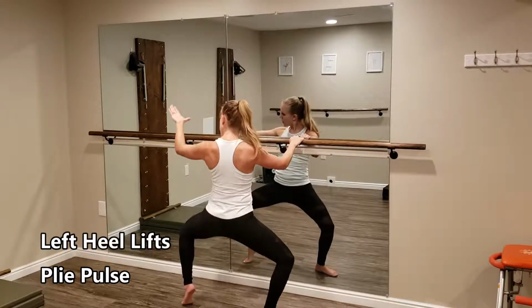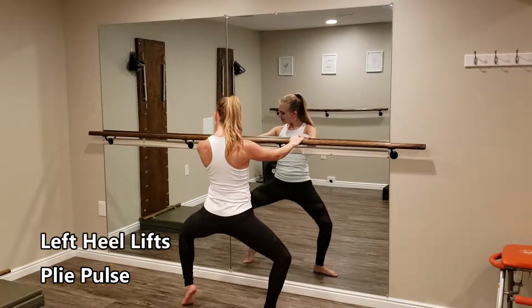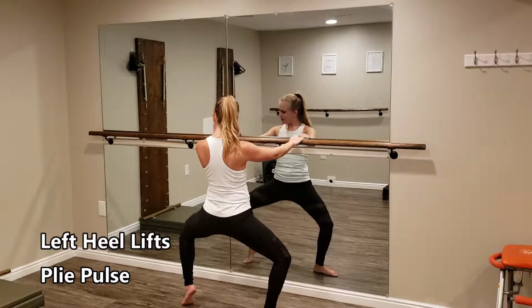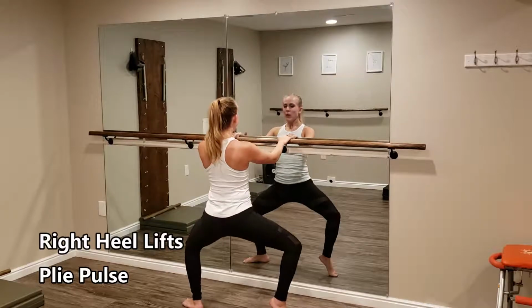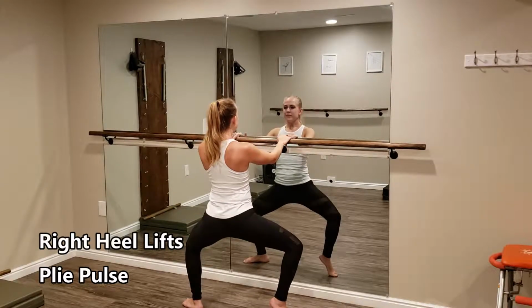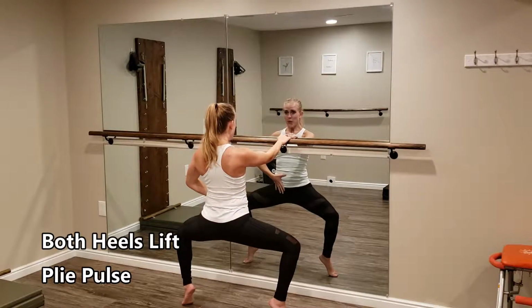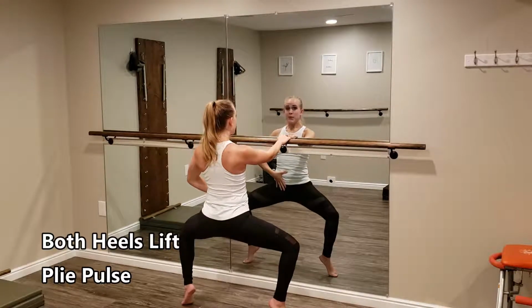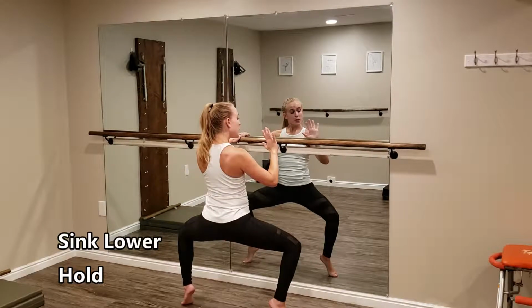One heel lifts, plie, pulse. That left heel's high in the air, right heel pressing down, pulsing out right here. Good. Switch those heels. Right heel lifts and pulse. 2, 3, 4, 5, 6. Both heels lift. 1, 2, 3, 4. Lower down and hold right here.